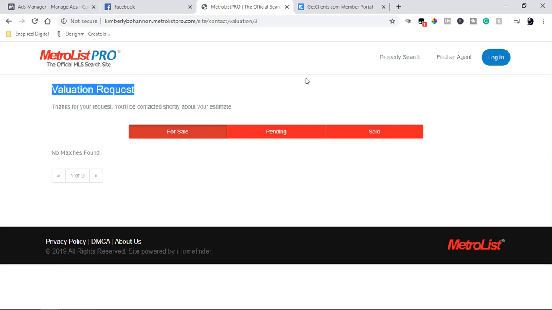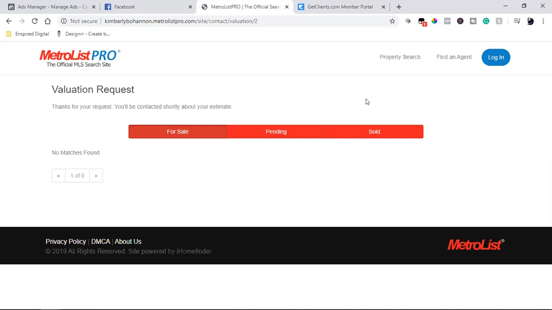The only people who would ever land here is a person who filled out the form. I would have never found this page any other way. The pixel needs to be here as well, because the pixel on this page is going to allow us to track the amount of leads we're getting from all of this. And that's for tracking purposes. Yes, for tracking purposes, number one, and number two, to be able to categorize these types of people.